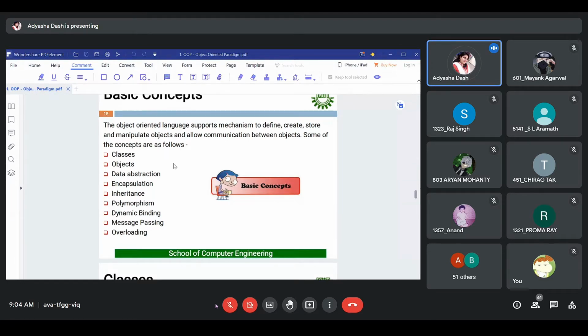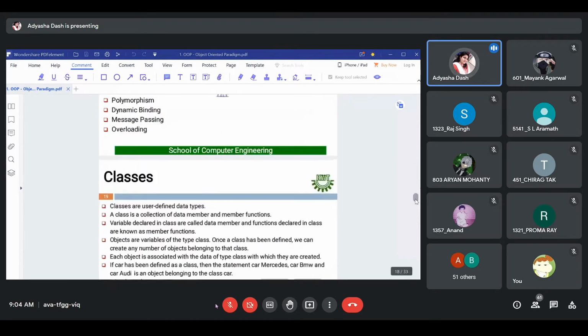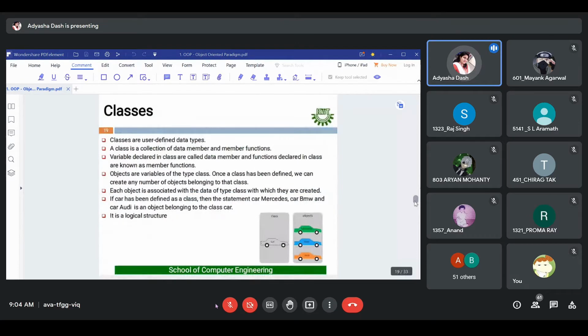So first, the basic concept is about the class. While we are going for the concept of object oriented programming, we have the concept of class and object. So let's understand what is a class.